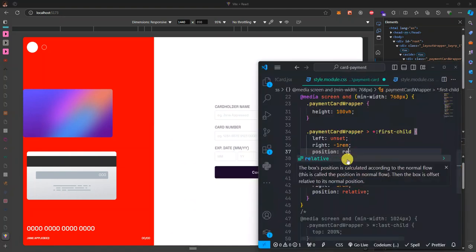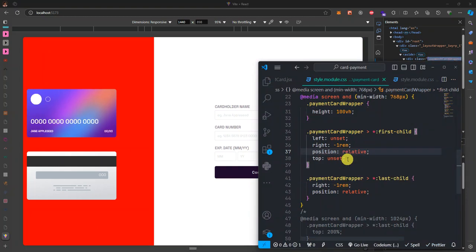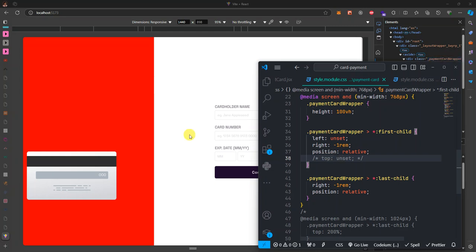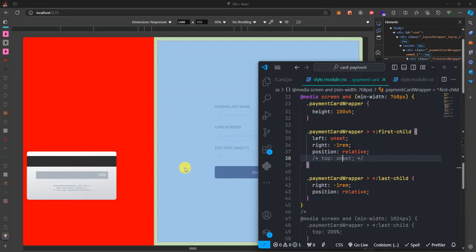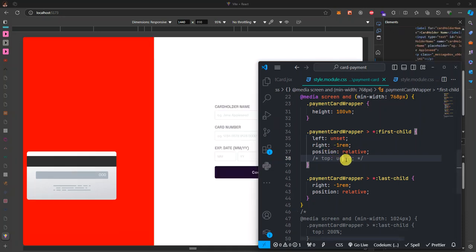So here we need to return this thing back to reality. But all the offsets that we use on the mobile, we need to make sure that they're not affecting them, because if I remove this one, it will go down. Where is it? Yeah, the top, it will go down. That's the reason why it's now going downward, because we said the top should be 90%, which is crazy. So we need to remove it because we don't need it on this screen.